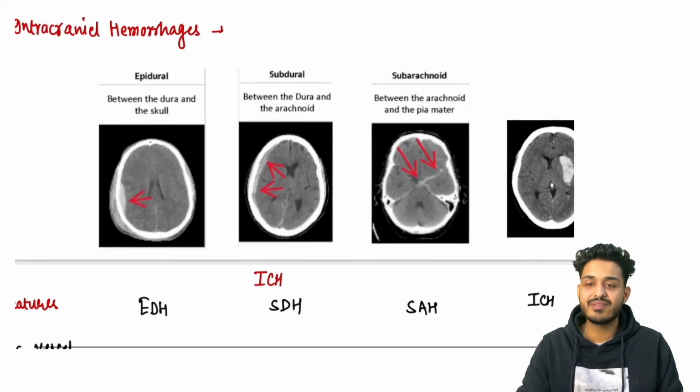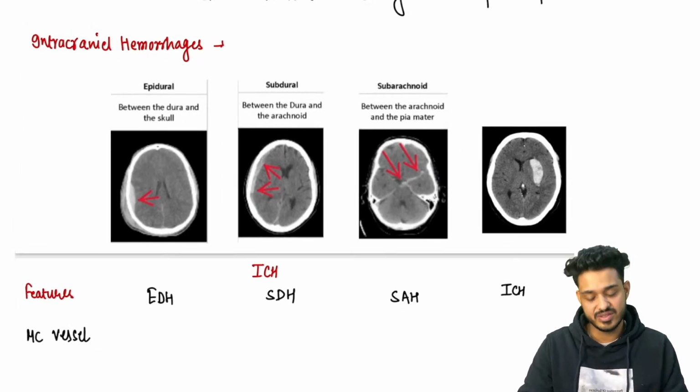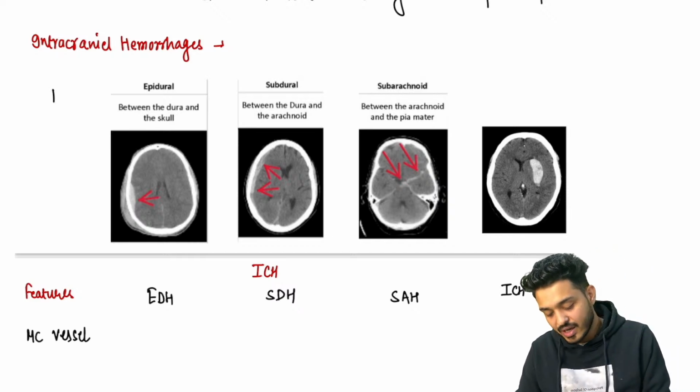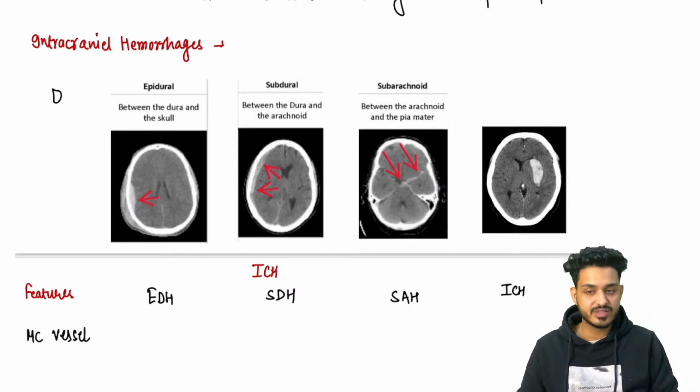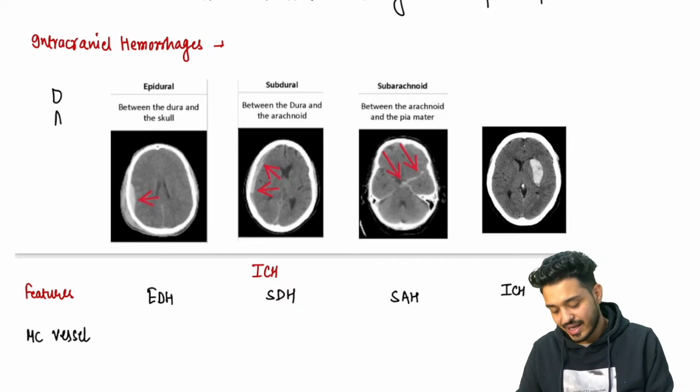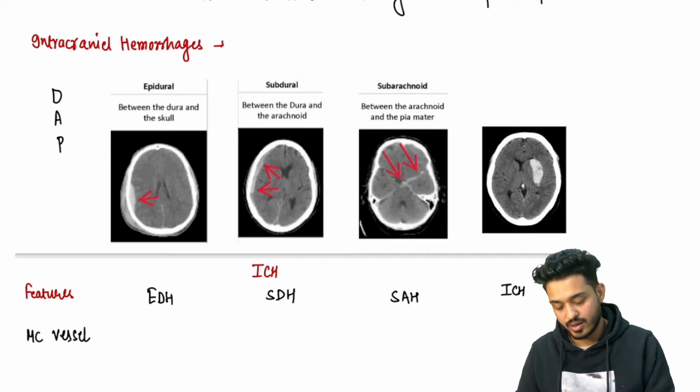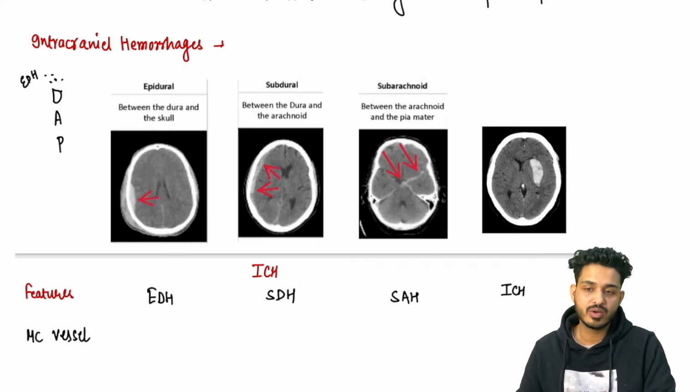Now next we are having intracranial hemorrhages. We are having all the layers. What are the different layers we are having? We are having the outermost layer, सबसे दूर है, that is your dura mater. Then we are having arachnoid, then we are having pia mater, right? If the accumulation of blood is above the dura, देखो इन दोनों के बीच में अच्छा खासा स्पेस होता है, so we can have accumulation of fluid here, that is known as epidural hematoma, EDH.